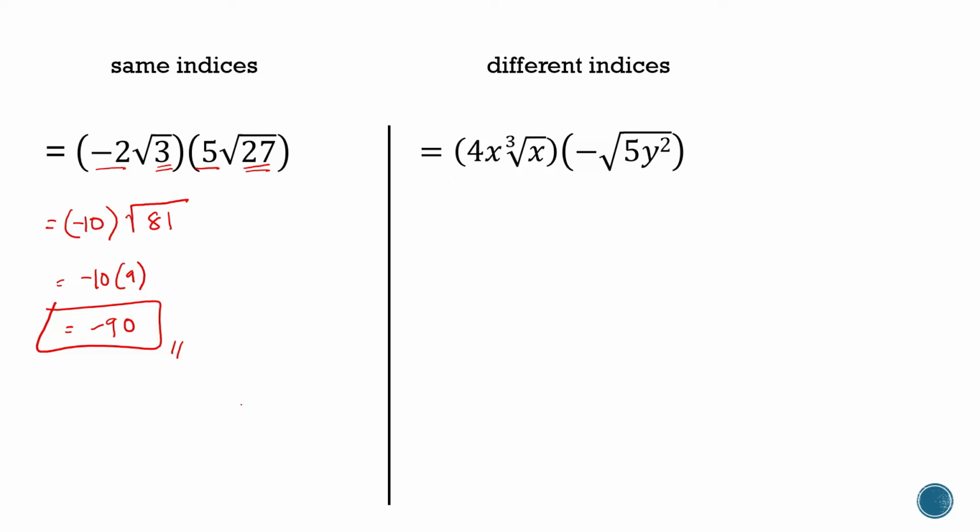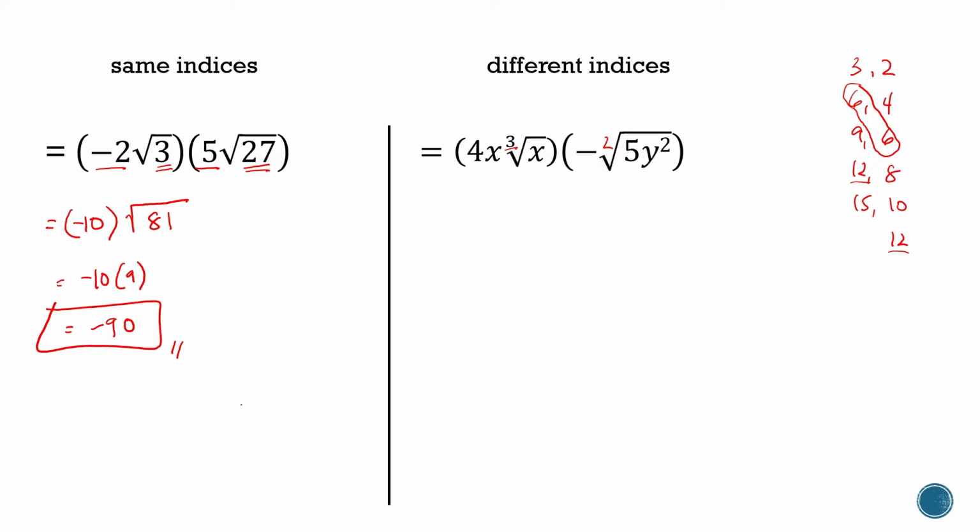What is that? First, we need to look at the indices. We have number 3 here, and there, since that is a square root, the index is number 2. So I'm going to write 3 and 2 here. Then we need to find the least common multiple of 3 and 2. Multiples of 3 are 6, 9, 12, 15, etc. Multiples of 2 are 2, 4, 6, 8, and so on. Maybe you're seeing there's a number 12. Yes, that's a multiple of 3 and 2, but we're looking for the least common multiple, and therefore, we're looking at number 6.